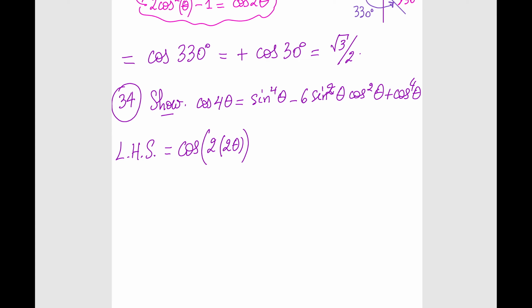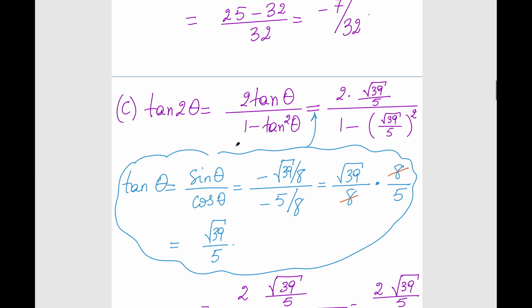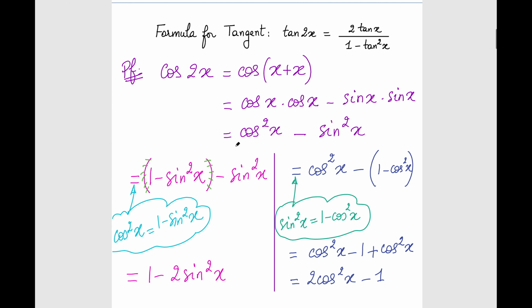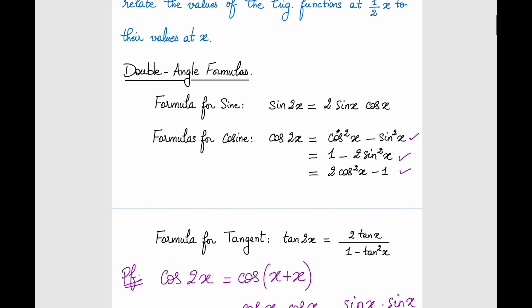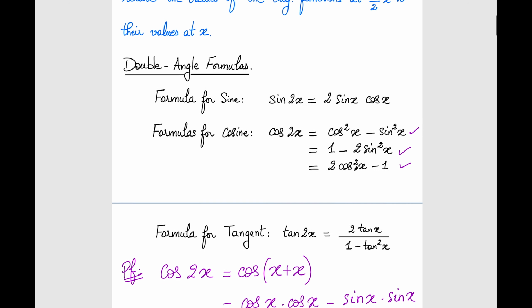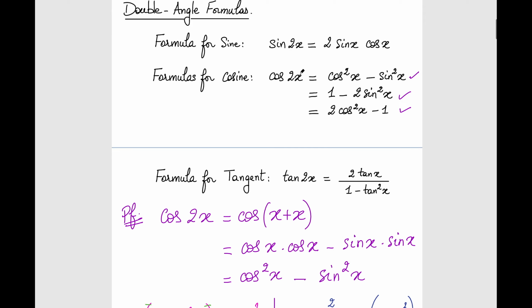And now all of this guy, think about it as one thing. So this becomes cosine of twice the asterisk. Cosine of twice the asterisk, if you go back to the double angle formula for cosine, you have 3 choices to choose from. Okay, which one should we choose? Well, first let me tell you what x is. Here I have cosine of 2 times the 2 theta, so that x is our 2 theta in our context, which is referred to as the asterisk, correct?